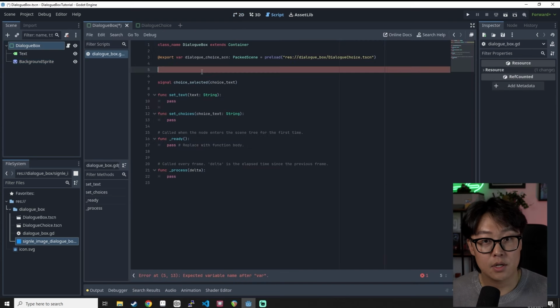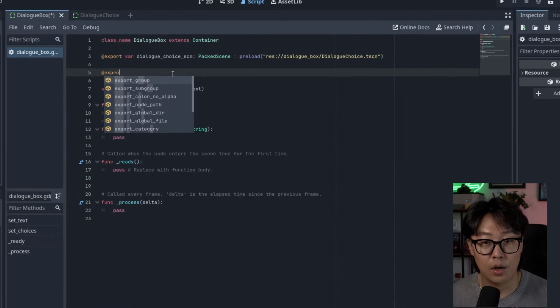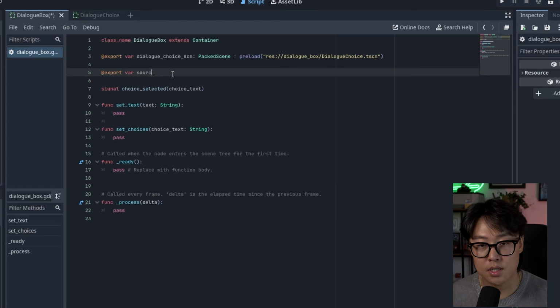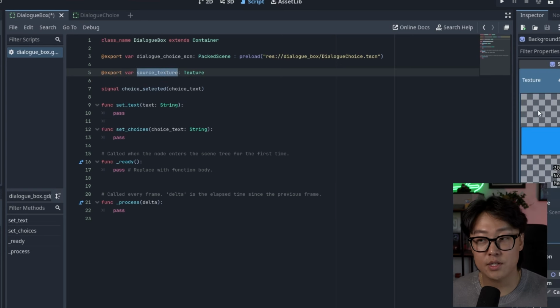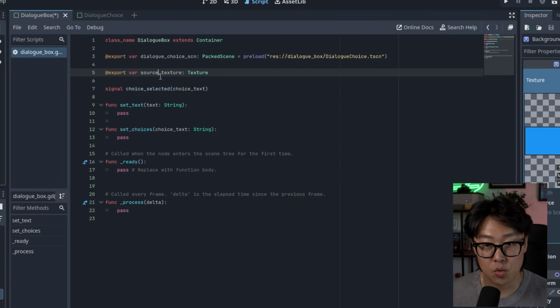A few things I want to decide on here as the client, the user of the dialog box, is that I want to be able to tell it, hey, here's a source texture. So I want a source texture like this to be assigned to the dialog box. So we're going to have a source background texture.